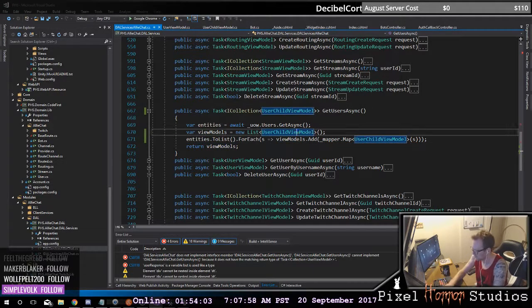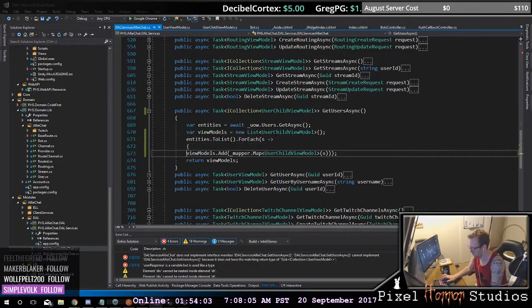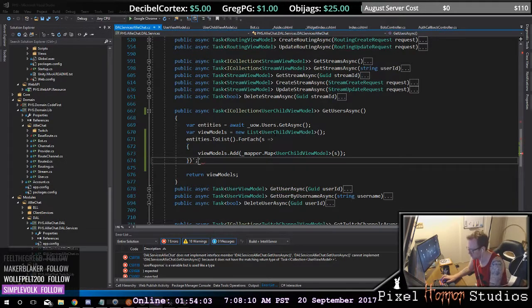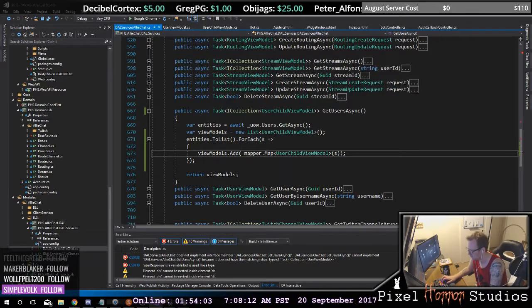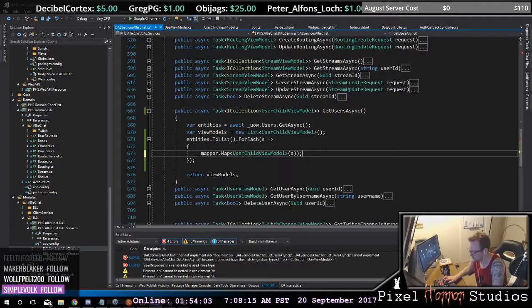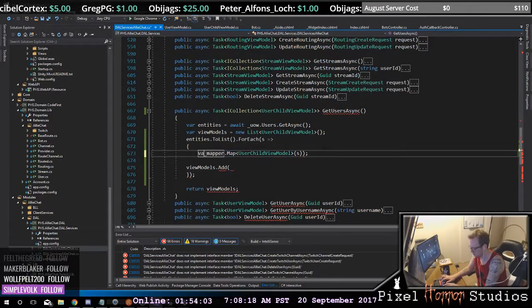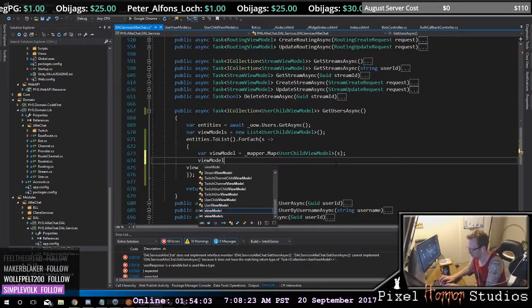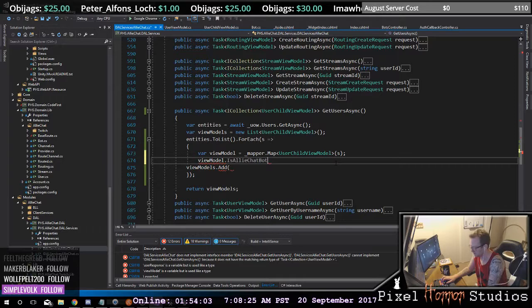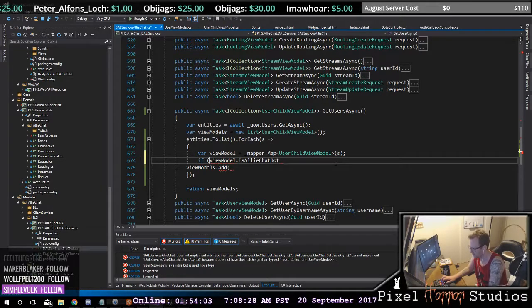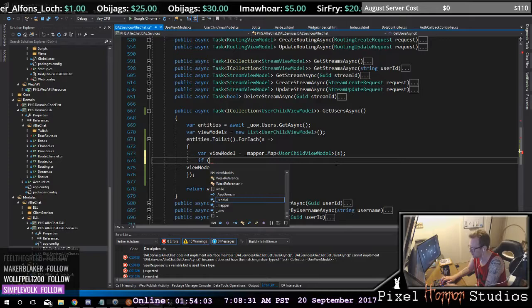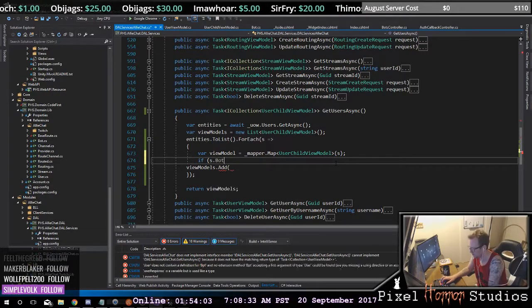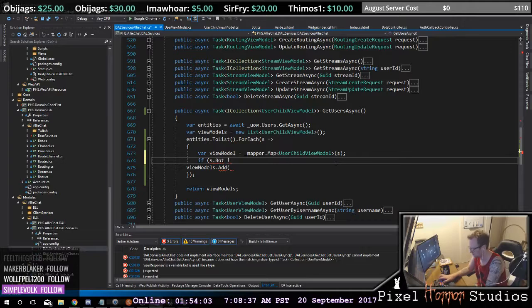But here, like that, right? And then you're going to say view model dot count is Ali chat bot if s dot bot does not equal null.